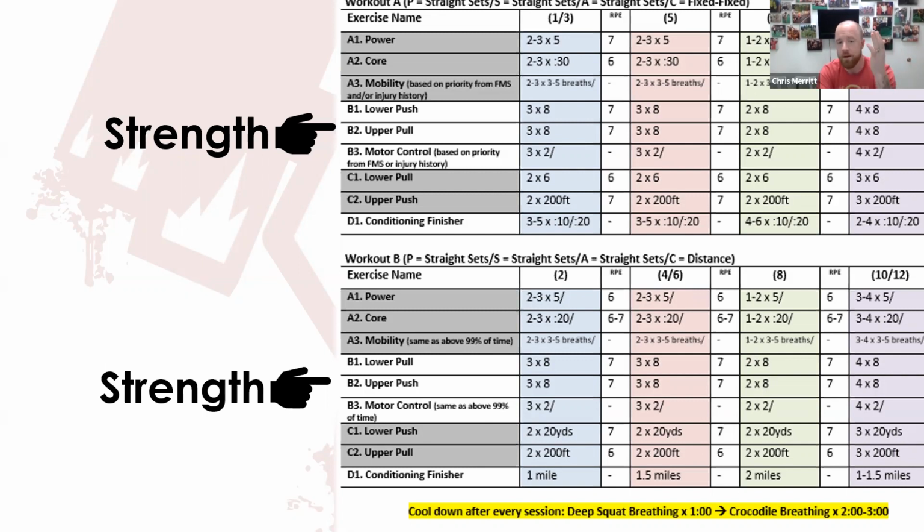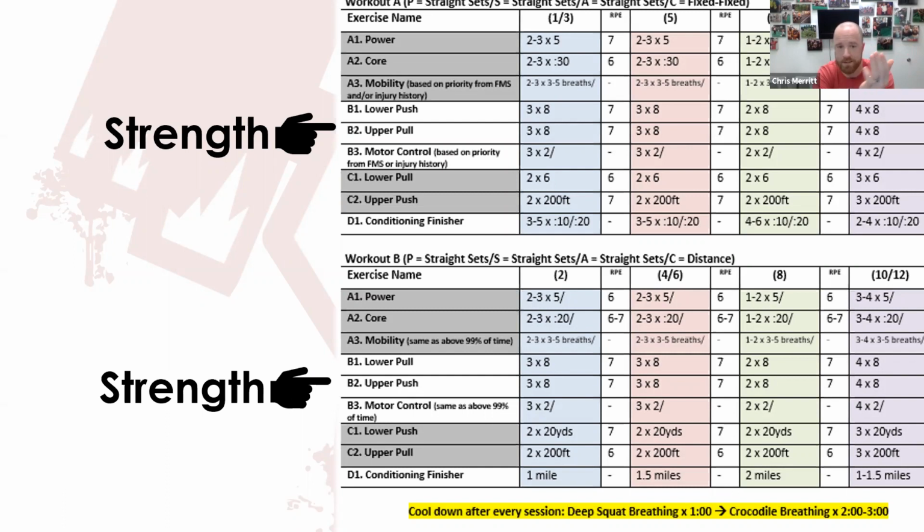Same thing with strength. What we do is we pair non-competing exercises. So lower body and upper body, but lower body push is going to be paired with upper body pull. Lower body pull is going to be paired with upper body push. So like an exact example would be, new client, let's just go with what it's going to be most commonly. Lower push, goblet squat. Upper pull, inverted row, right?